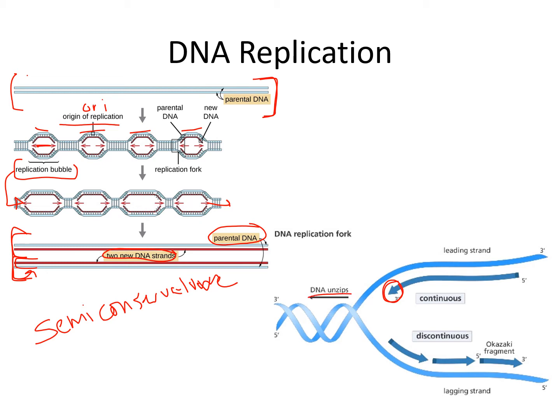So when you unzip the DNA, one side is called the leading strand because the enzymes bind and they can continually use complementary base pairing to form the complementary strand. The other is called the discontinuous strand because they can only add in the 3' direction, so they have to wait for the strand to open. So this creates what we call Okazaki fragments, fragments of replicated DNA, which later, after the whole strand is finished, you need to use an enzyme called ligase to form covalent bonds between those Okazaki fragments.